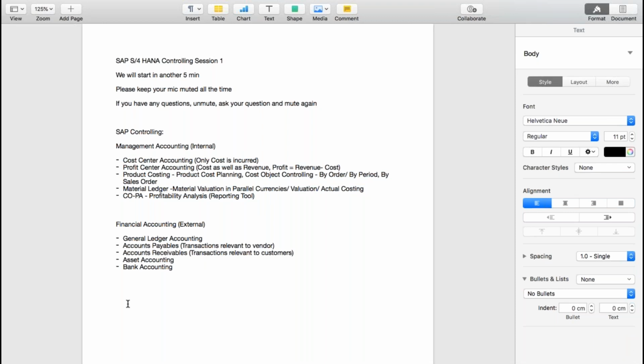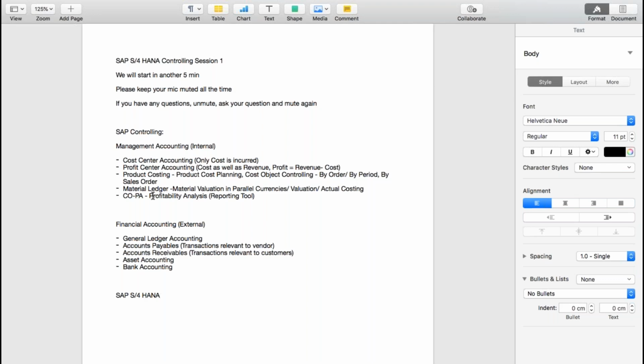Now the question is, I think many of you are coming from an SAP ECC background. You already know how things work on SAP ECC. Maybe not 100% detail of controlling, but at least you know, if you are a finance consultant, or maybe some of you are coming from the end user experience. So there are things which you can do in SAP ECC; how is S4 HANA different?